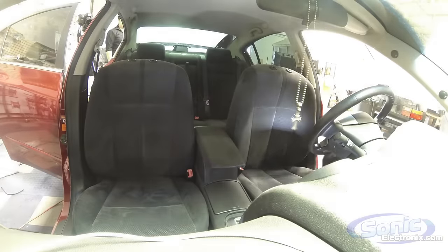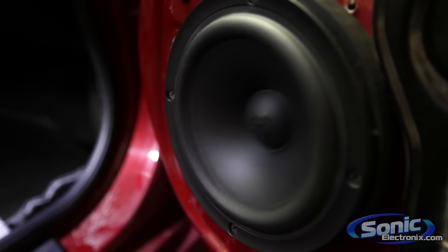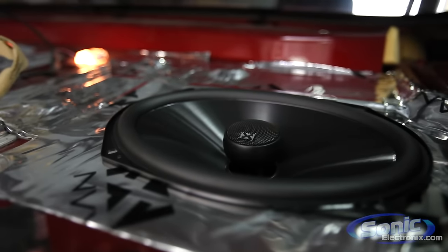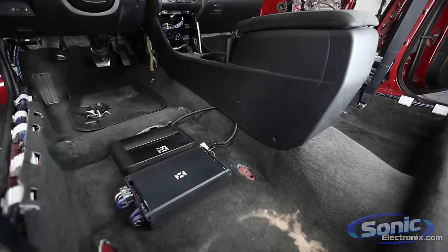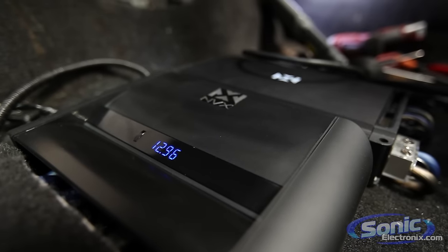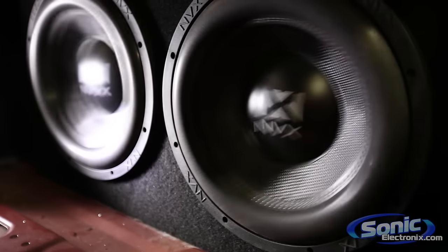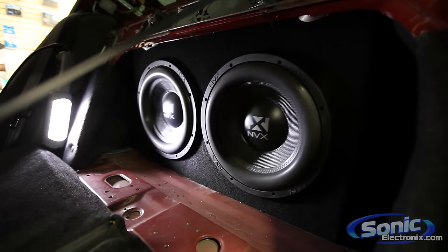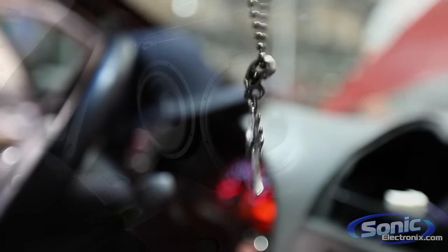All right, before we close here, just a quick recap as far as the products that we put in this car. In the front, we did NVX X-Series components. In the rear, we did the V-Series coaxials. Under one of the seats, we did two JAD 1200 ones. Under the other seat, we did an NVX X-Cap 10, which is a 10 farad hybrid cap, and an NVX JAD 804, which is their four channel. And in the trunk, two VCW 12-inch woofers and a custom box tuned at 34 hertz. And this thing sounds really good, and we're extremely impressed with all the NVX audio gear.